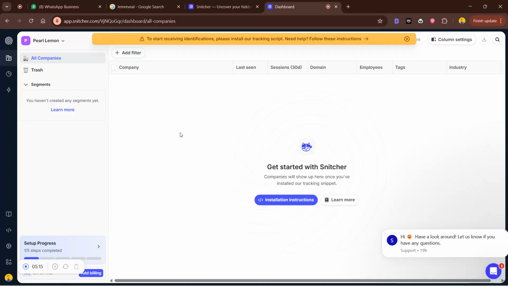So the strengths and limitation to this is that Snitcher works best for B2B, but it's not really useful for B2C. So it identifies companies, like I've said, but not really individuals. And accuracy depends on IP matching, which isn't perfect, especially with remote teams or VPNs.